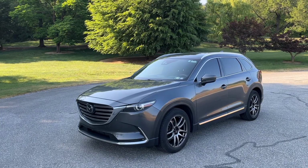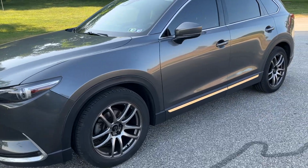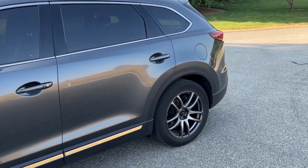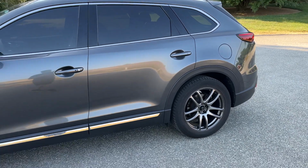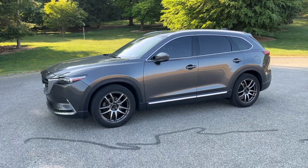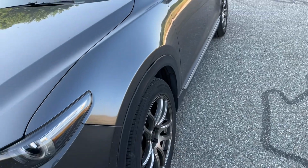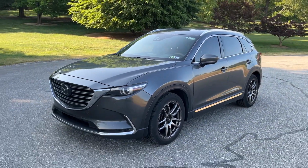So here it is. It's got about 95,000 miles on it. Again, it's a 2016 CX-9 Signature, so it's a little bit bigger than the CX-5. We actually have some aftermarket wheels on it right now, and I have the OEM factory wheels powder coated black. I just got that done. So that might be a really nice winter wheel setup, or we might just go back to those. The offset of these wheels is a little bit better, which is why I went with them, and they're a little bit lighter than factory. But you don't really notice that.